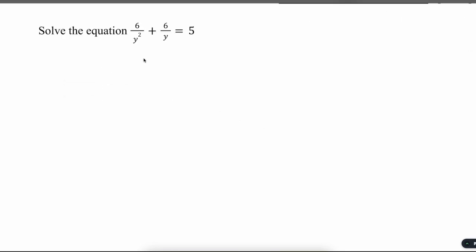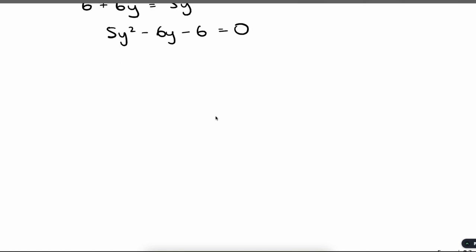This one solved this equation here. Now it's the same as last time, only we've got the y squareds in the denominator. There's a couple of things that you can do here. You can use what's called a u substitution. However, what's a little bit quicker to do is just multiply everything by y squared. So if you do that, you get 6 plus 6y equals 5y squared. Now we can subtract all of them onto the right side, so we get 5y squared minus 6y minus 6 equals 0, and we still have to solve this for y, so we're just going to use the quadratic formula.